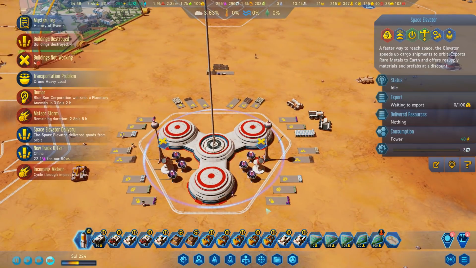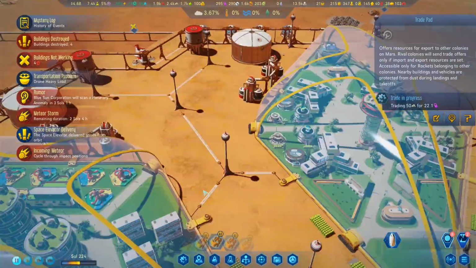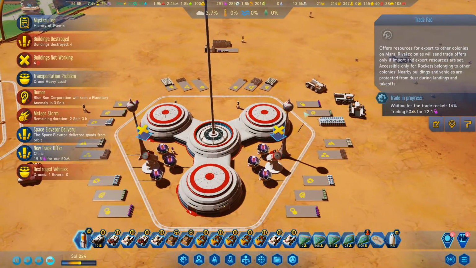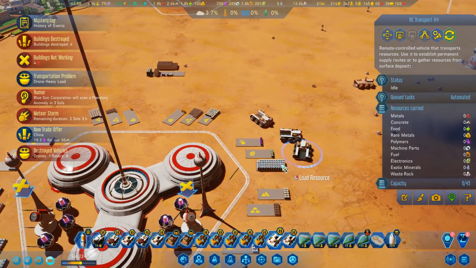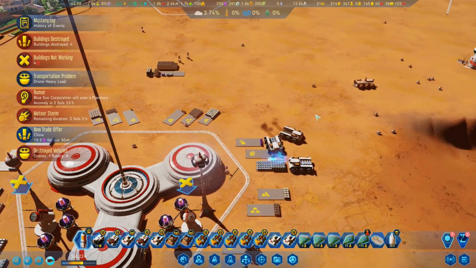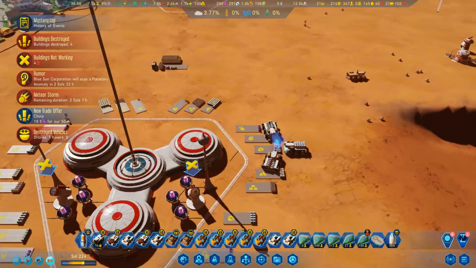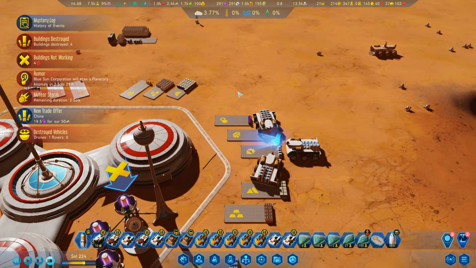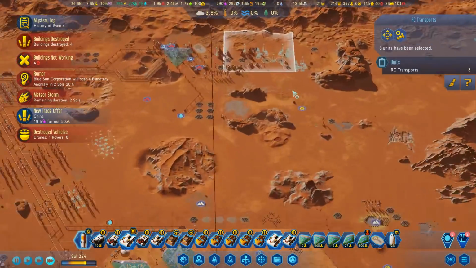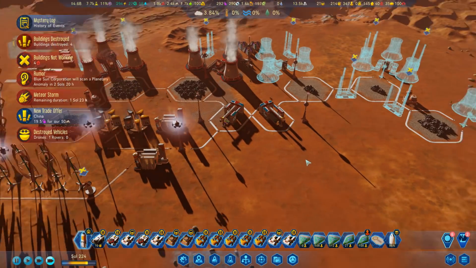Meteor incoming. 22 will take. Oh, it's machine parts, wasn't it? It was machine parts. Here we go. So you load up with machine parts. You can see why I wanted more transporters. Okay, and then the three of you will have you headed up here. Yeah, probably about there. Okay, cool.